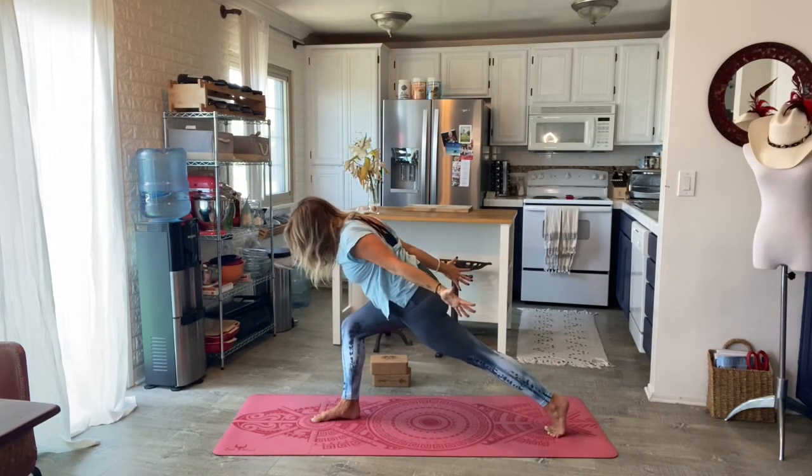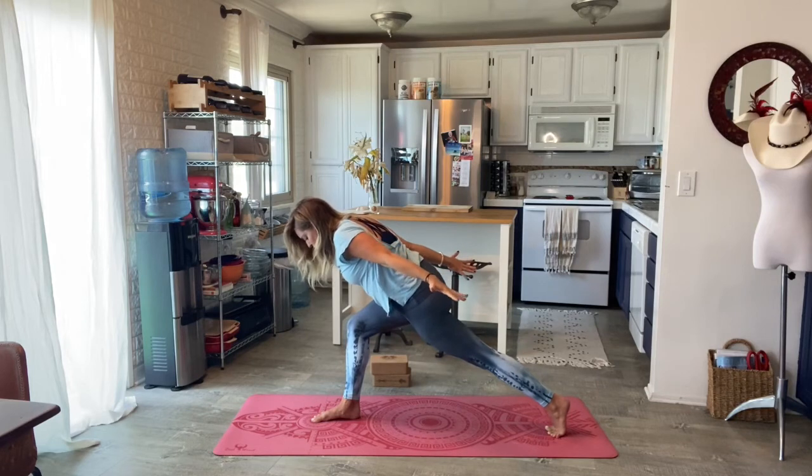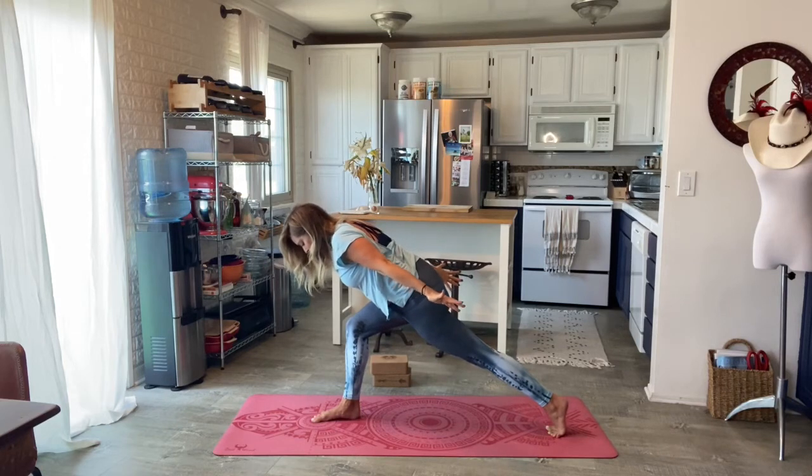Roll the shoulders back and start to pull the pinkies in towards your side body. Three rounds of breath. Use those stomach muscles to stay here. Continue rolling the right hip back. You want to imagine that back foot is trying to pull the mat out from underneath you. So there's a lot of engagement and you're equally distributing your weight between both feet. One more.